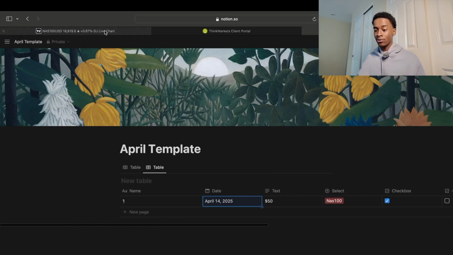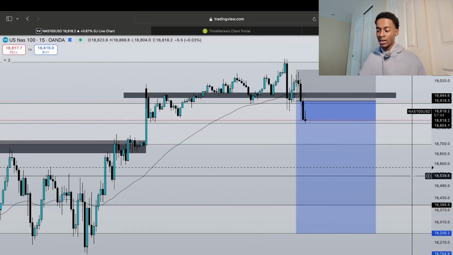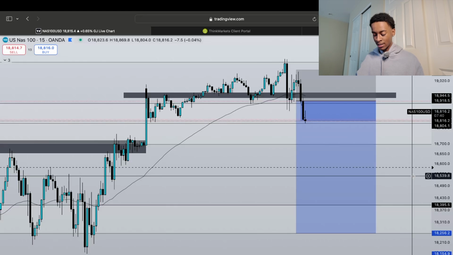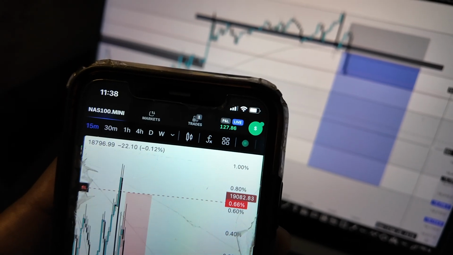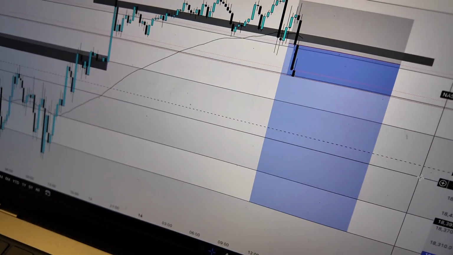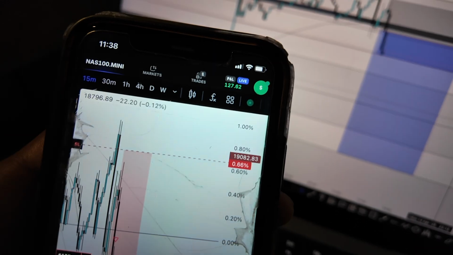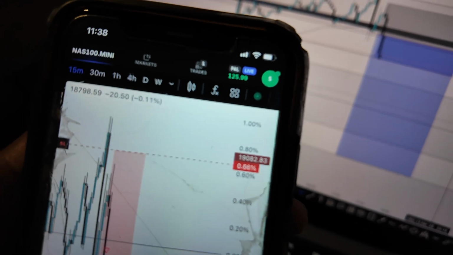I just took a trade on NASDAQ. Y'all see how it's playing out right now. If I go over here to my phone, we can see exactly what's going on. As you can see, man, this is the same NASDAQ trade I entered in right there. This is how we're looking. Excuse the cracked screen. Upgrade coming soon. Excuse it. And we just want price to hit TP. We just want to take what we can get.